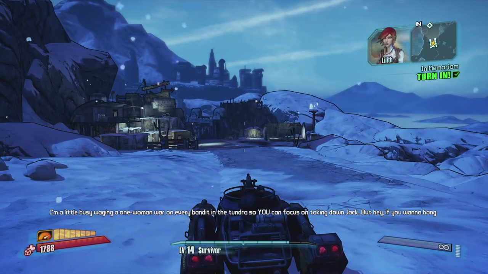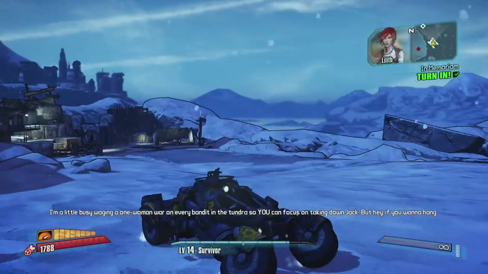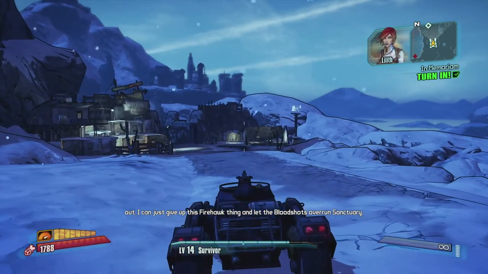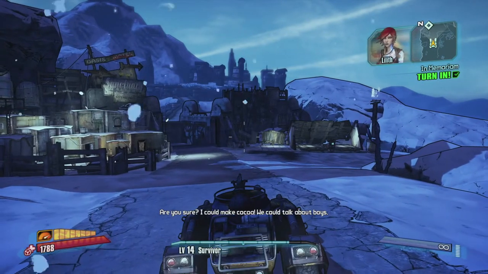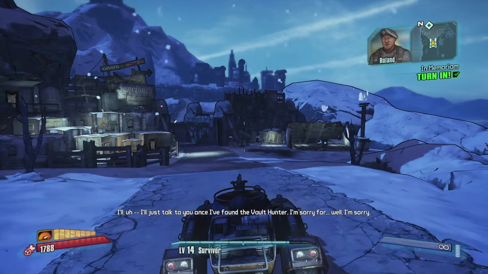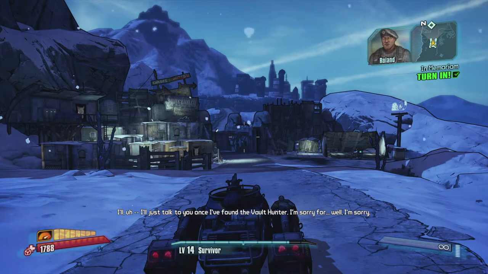I'm a little busy waging a one-woman war on every bandit in the Tundra, so you can focus on taking down Jack. But hey, if you want to hang out, I can just give up this Firehawk thing and let the Bloodshots overrun Sanctuary. No, you're right, of course. Are you sure? I can make cocoa. We can talk about boys. I'll just talk to you once I find the Vault Hunter. Yeah. I'm sorry for... Well, I'm sorry.